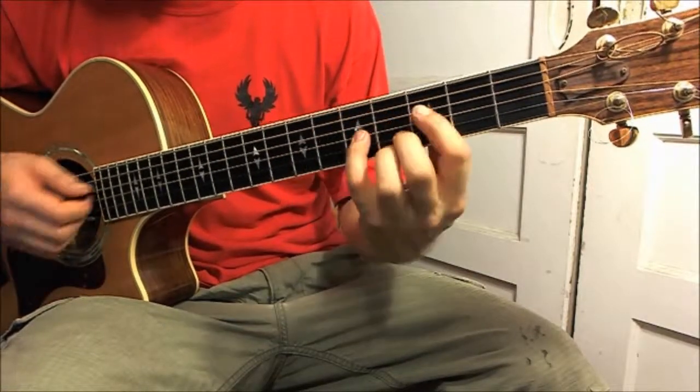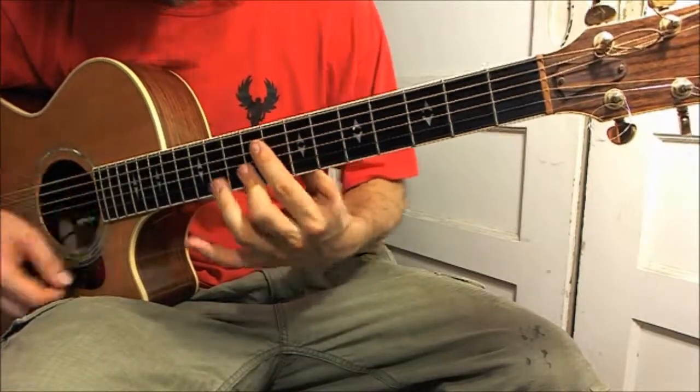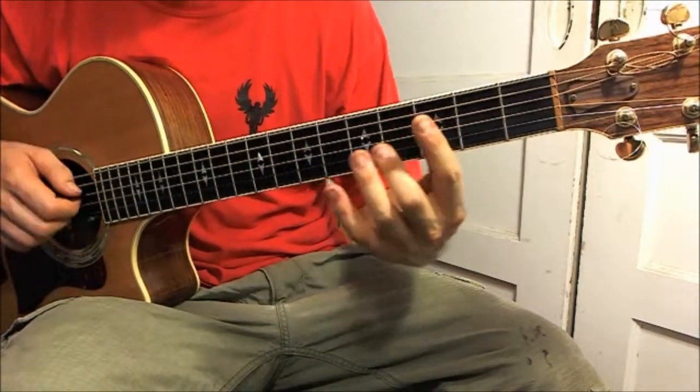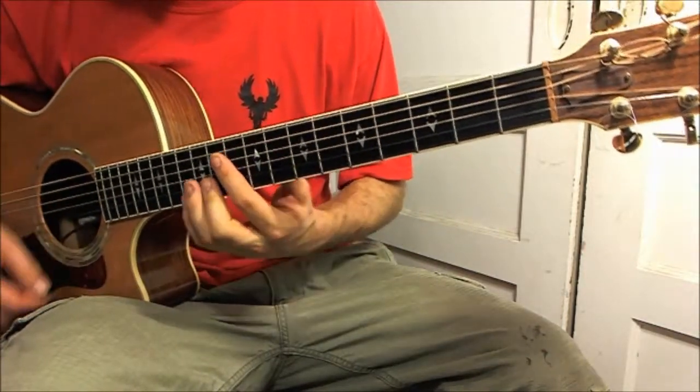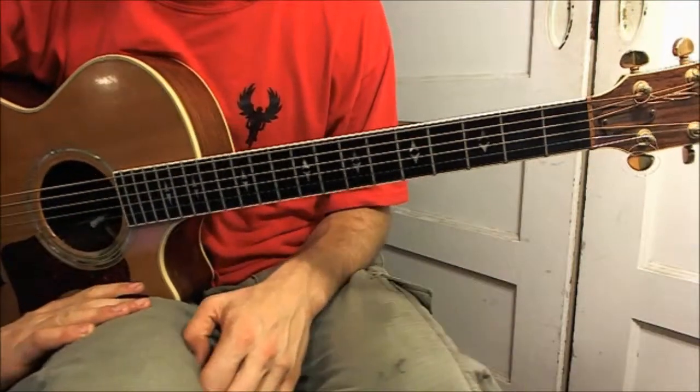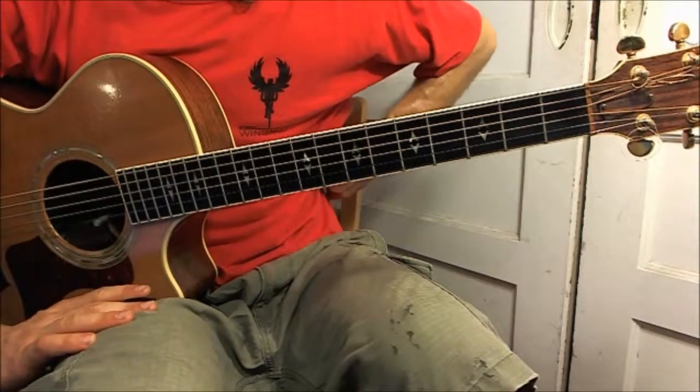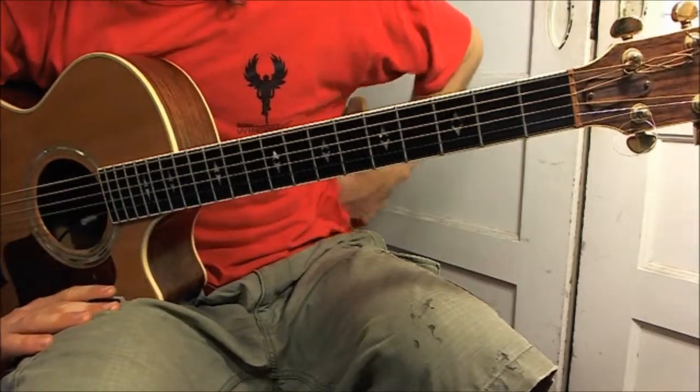I haven't practiced that so much, but when playing fast, it's a lot easier to just go. It's less fingers, you know. It's a little more modern. So if you're trying to go for a more old school sound, you probably shouldn't stack fourths too much. But okay, so that's that.